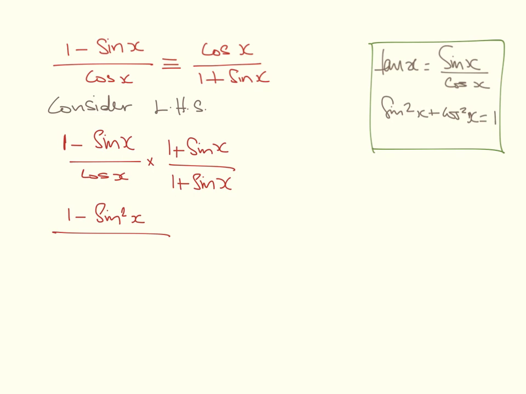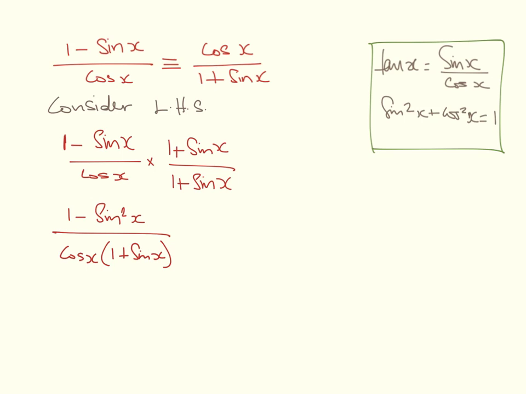Divided by, don't be too anxious to expand any brackets. Just leave everything the way it is. So I'll multiply cos x into 1 plus sine x. Keep an eye up here. That's what we're looking for. So I've got my 1 plus sine x. I'm happy with that so far. This cos x might be in the way, but have a look here: 1 minus sine square x. Didn't that come from here? If I bring that sine square x over, cos square x is 1 minus sine square x.